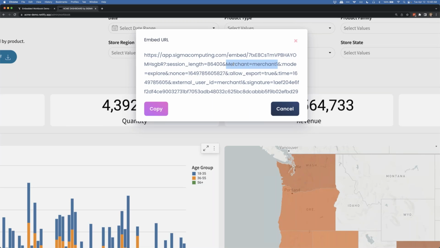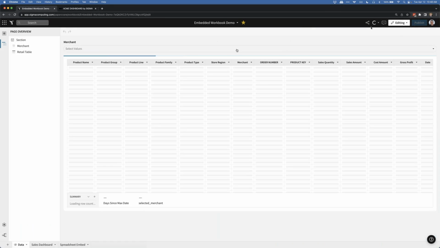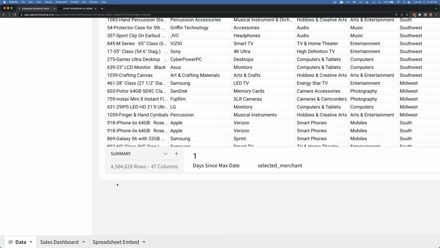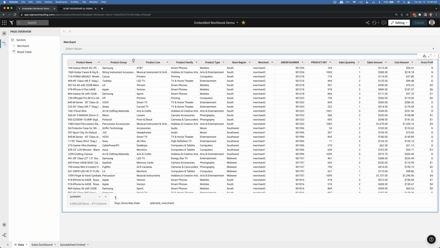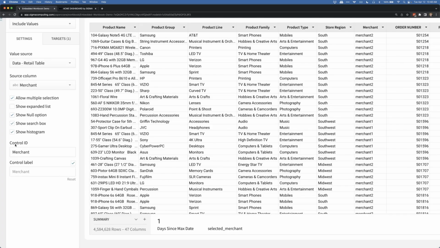And in this example, merchant is a control on a hidden page. So if I edit this workbook, if you look in the lower left, you'll see that there's a hidden page called data. And this is how anonymous embedding does security, is there's a control here. It can be more than one as well. And it has a control ID called merchant.